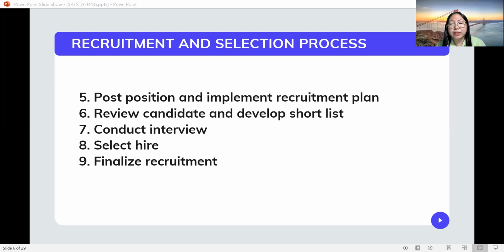And then, yung number 7 natin is conduct interview. This would be the single most important step in the selection process. Alam naman natin lahat yan because this is the opportunity for the employer and also sa atin as the prospective employee or applicant to learn more about each other and validate information provided by both in the paper they pass or their applicants' resumes, PDS, and so on and so forth.